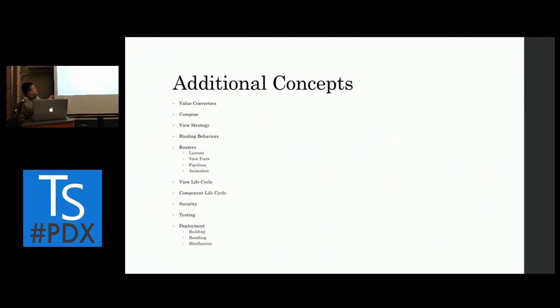Security, again, where you can inject via pipelines, enforce that using OAuth or Aurelia auth. Testing, your unit testing using Jasmine or whatever. It pretty much is following the same thing that Angular does with Protractor and the in-unit testing that you have. And then deployment, building, bundling, and minification, depending on which one you're using.